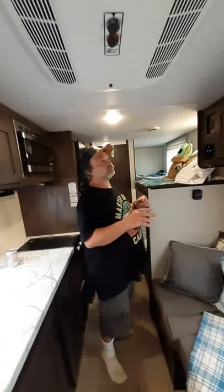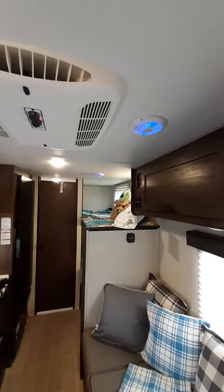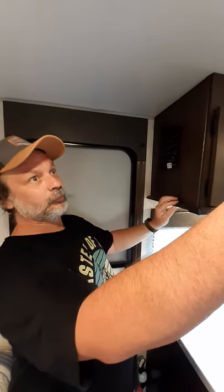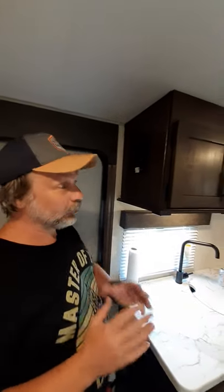The speakers are connected to the stereo and have a nice blue glow. There's a warning light switch — when you turn it on, it controls the indoor speakers, the outdoor speakers, and the blue LED under the awning. We did have a problem with the awning, which we'll cover in another video.